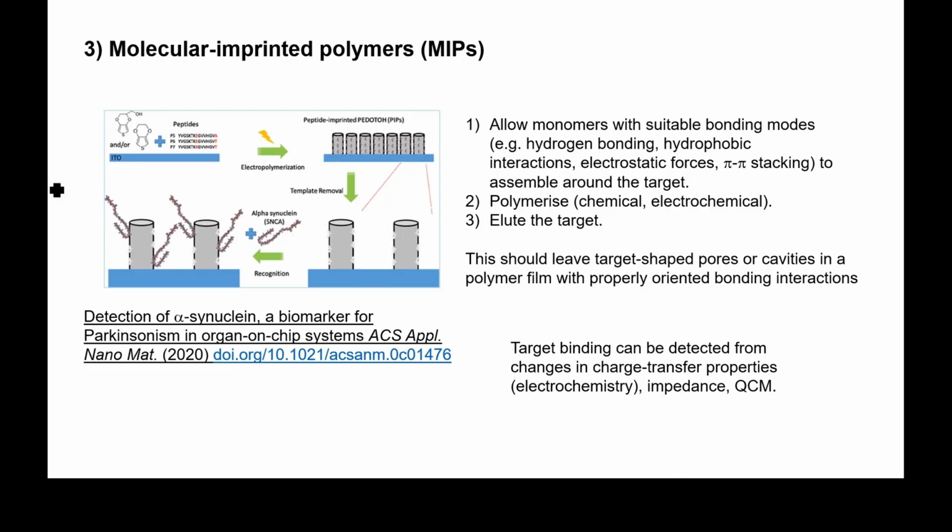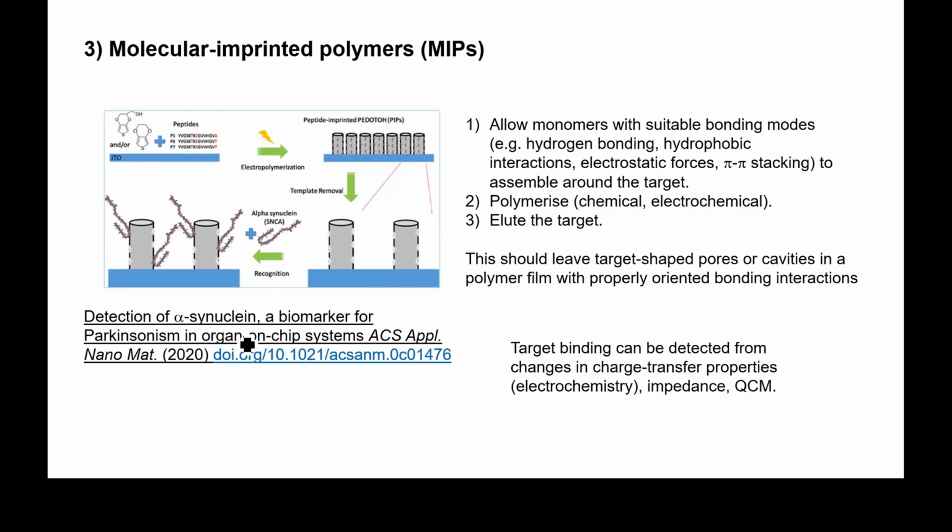Molecularly imprinted polymers are another way we can go. I've done a little bit in this. I have to say I remain skeptical despite having published some of this. I think the bigger the molecule, the better you get, and conducting polymers have something good to do with it as well. So what you do is you've got some monomers, and here we've got a mixture of some ethylenedioxythiophene, and we let these hydrogen bond to our target peptides, and then once we've done that, we polymerize on the electrode surface, and then we wash our target out, and we should have target-shaped holes on our electrode surface as a result of this.